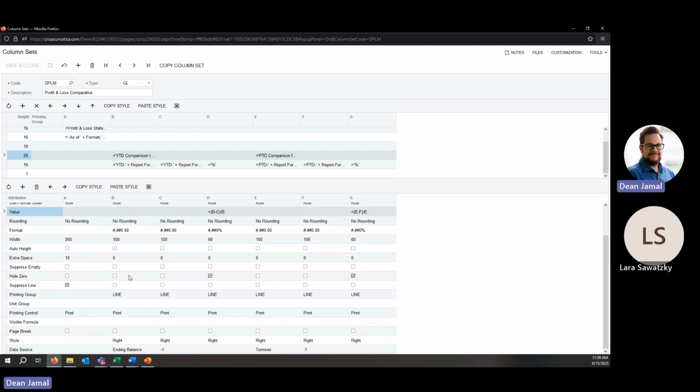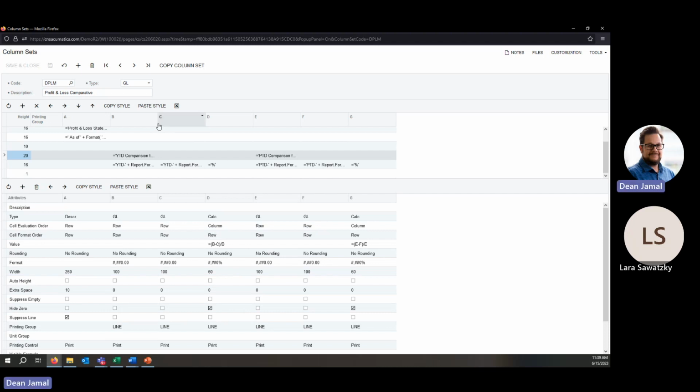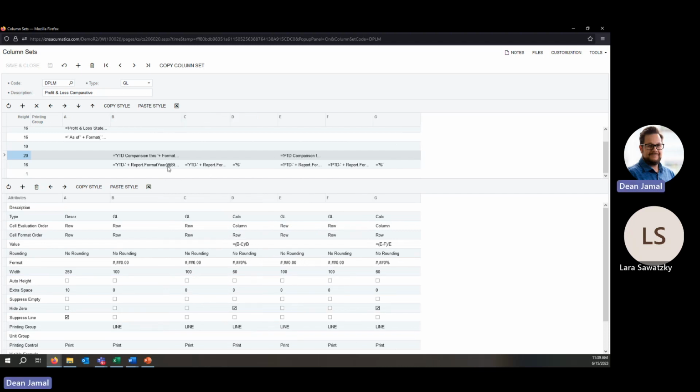My GL information, I'm looking at ending balances here. For this particular case, I've got report for the start period, and then this is start period -1. So I'm comparing this year versus last year.